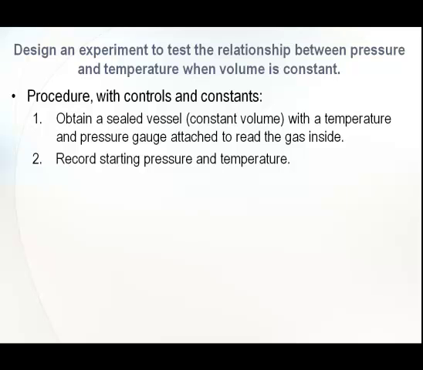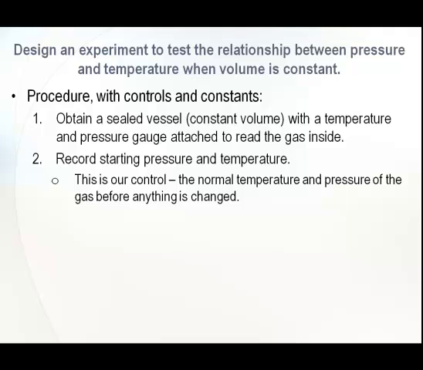Next, I'm going to want to record the starting pressure and temperature. That is our control. It is the normal temperature and pressure of the gas before I make any changes. So whenever I increase the temperature and my pressure goes up, I'll be able to say it went up from the original value. I have something to compare that to. So our control is going to be the normal temperature and pressure of the gas before I go change anything.